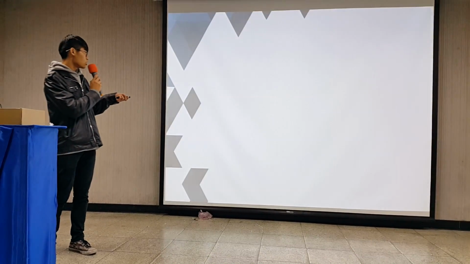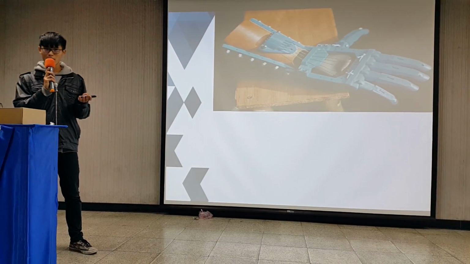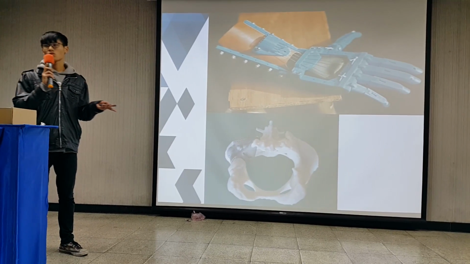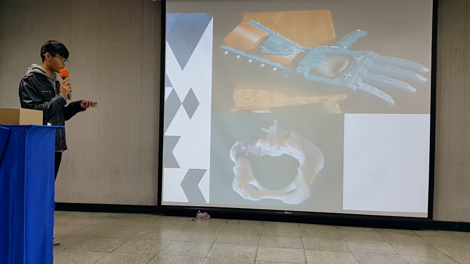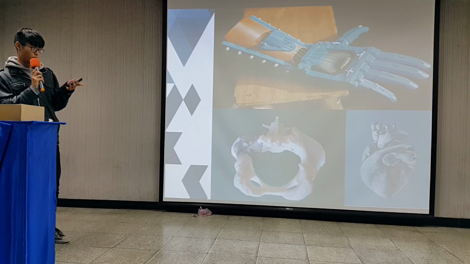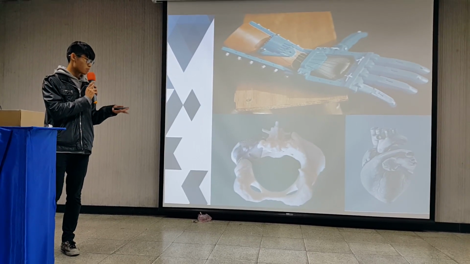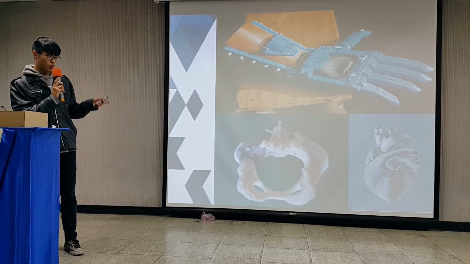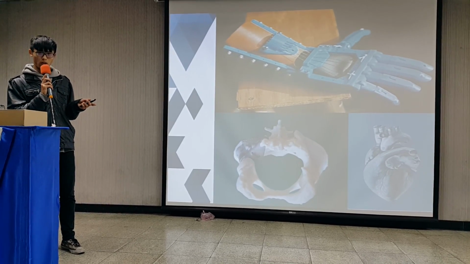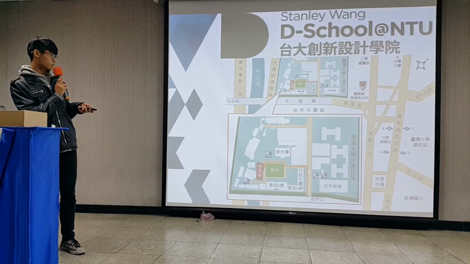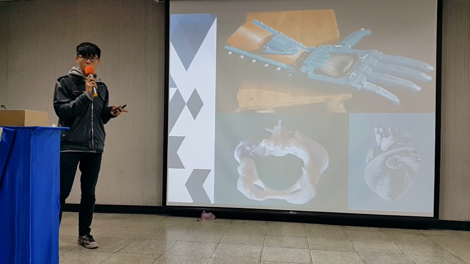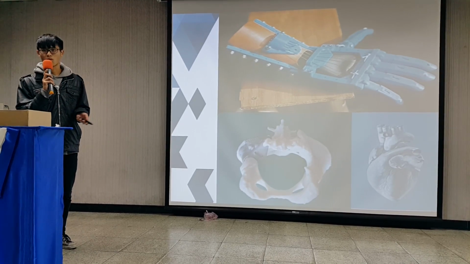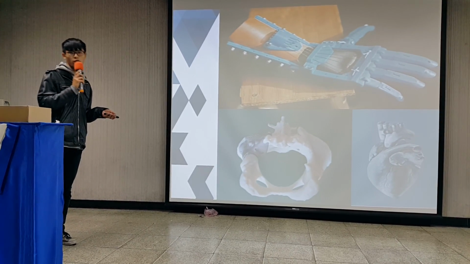For instance, you can print a prosthetic arm for the disabled, or you can print a brand new bone to replace the patient's broken one, or you can print a model of a heart to help surgeons make the operation successful, and the cost will be much lower than traditional processing. And 3D printing can be applied in many ways, for industrial use, or medical use, or just for fun.